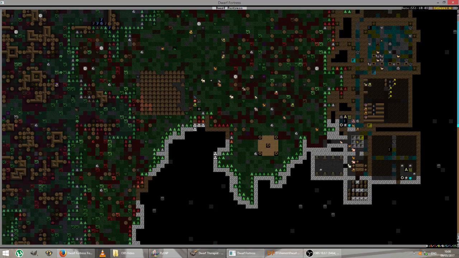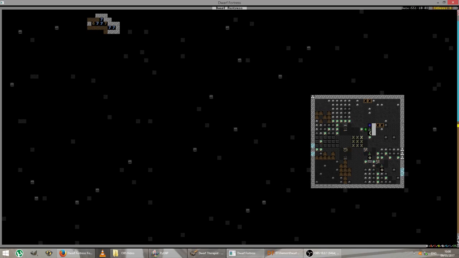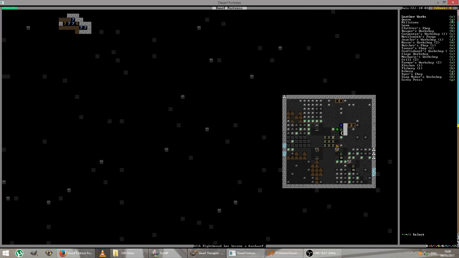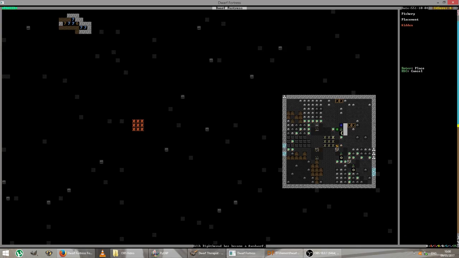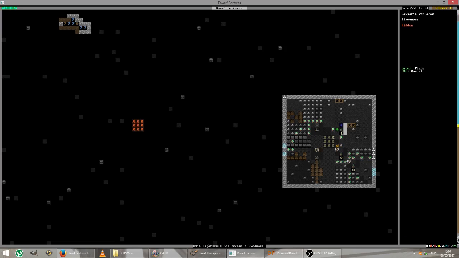I think we'd better do something about that. So let's go down to our crafting area, and we'll need to create a bowyer's. So that's B, W, and is that H? No. That's my eyesight. Let's scroll down to it. There we are. Possibly it's B. It's B. Should have known. And we'll put that next to the wood stock pile there.